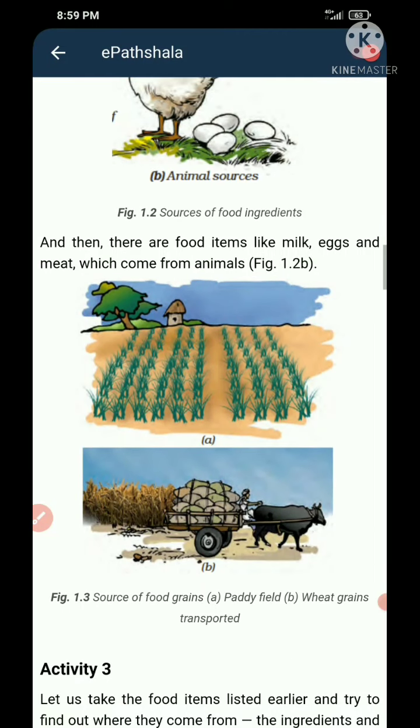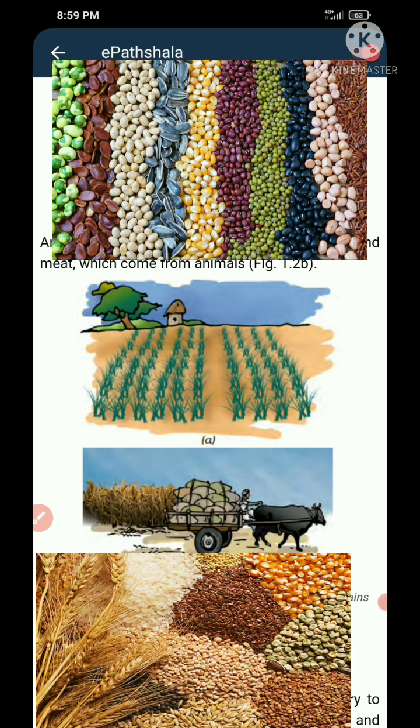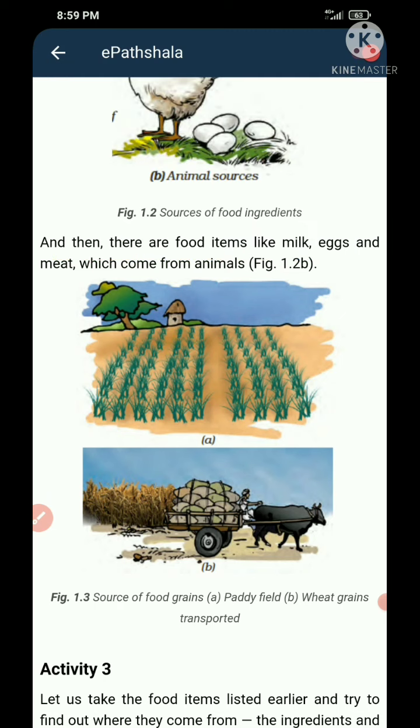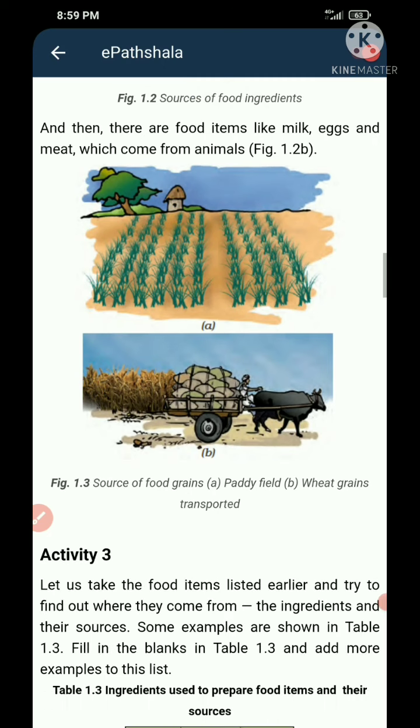Okay, another example of plants is crop production, in which wheat, rice, barley, jowar, and bajra are grown as crops. There are so many paddy fields also, and there is the same process of harvesting. First we sow the seeds, then cultivate, and they germinate, and there is a process which is not discussed here.